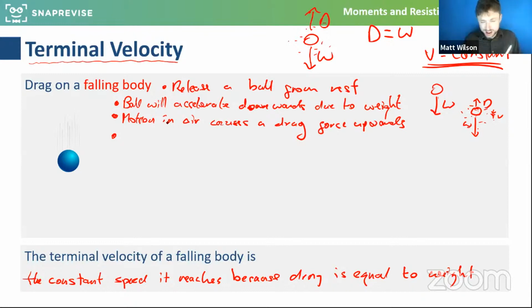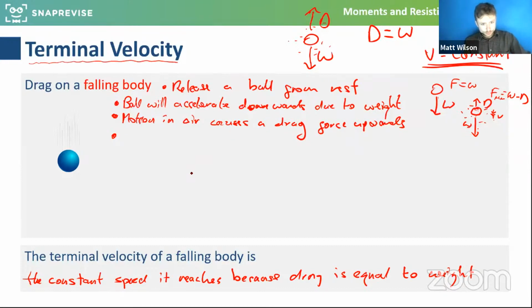What can you tell me about the resultant force on the object? Originally, the resultant force here was just the weight, and it was just pulling us down. Now what have we got? The new force overall. What's happened? Well, now the drag force is pushing up, so it's taking out a bit of the weight that's pulling us down. It's acting against that. So actually, our new net force is the weight minus the drag. It's going to be a bit smaller. So the force has got a bit smaller. Well, that means the acceleration is going to get a bit smaller as well.